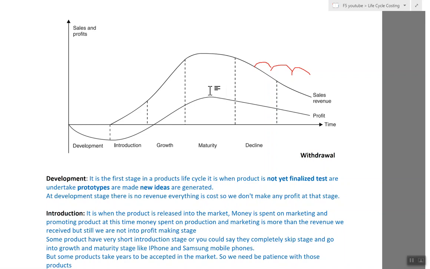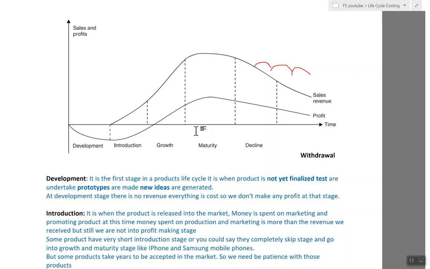Remember, the effect of marketing is going to be huge in the introduction and growth stage. At maturity stage, the benefit is not expected to be as much. Sometimes even maybe the cost is going to be more than the benefit that it gives us. At maturity stage, because of the highest economy of scale and lower costs of marketing and stuff, we have the highest profit.